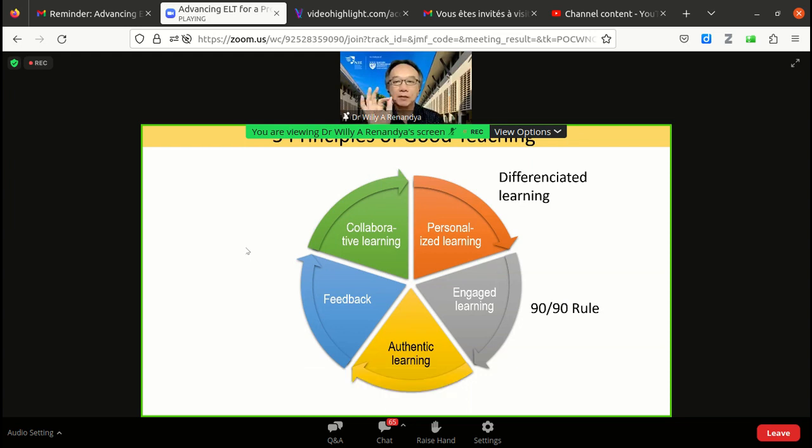I think the term differentiated instruction or differentiated learning is becoming very, very popular these days. If you come to Singapore, for example, a lot of teachers are trying very hard to apply this new method of teaching. And again, the purpose of this kind of teaching is to make sure that every single student can progress, can learn according to their pace of learning, according to their initial knowledge that they have gained, and so on and so forth.